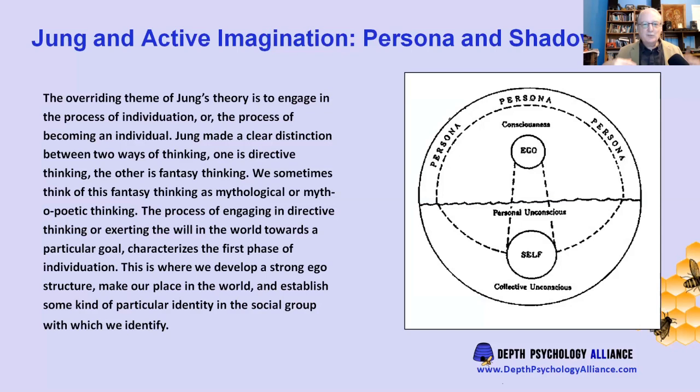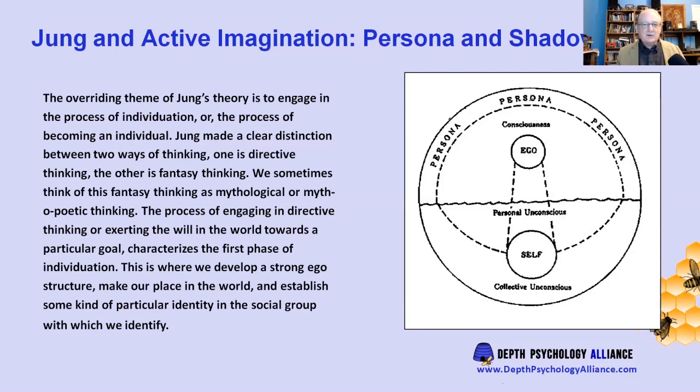As far as scientific and academically oriented people were concerned, it's this directive thinking, this rational, progressive movement that is the way of culture and the way of civilization. And Jung is talking about going back to this mythological way of thinking. Well, they saw that as being a regression, as moving backwards, not forward. But as we'll see, Jung was identifying the Achilles heel of culture and the way the world is today, which is that we've so cut ourselves off from this mythopoetic thinking, and this realm of our being, that we're dissociated and we don't have access to really necessary healing energies that, through dream study and active imagination, we hope we can reconnect with.